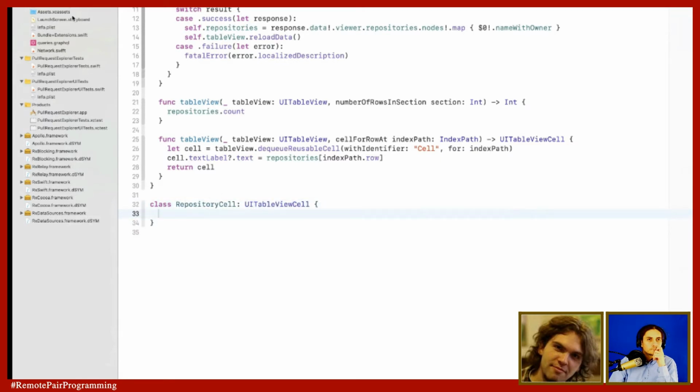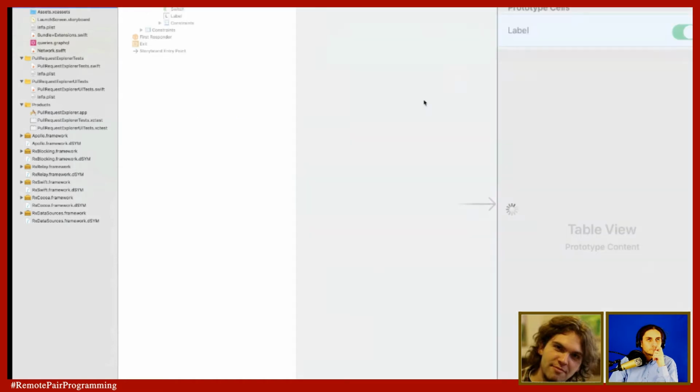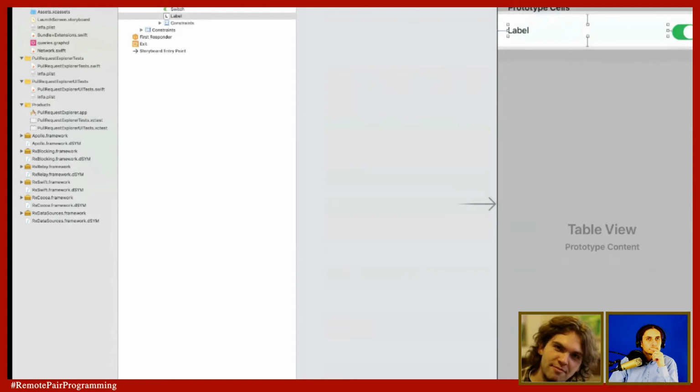And finally, I need to wire those things up. Here I need to say that the cell is a repository cell. Nope, because I'm editing the label. I need to say that the cell is a repository cell. And let's rename the string to repository cell.